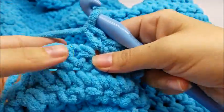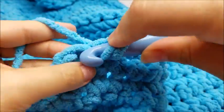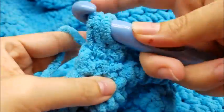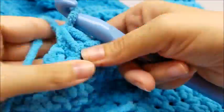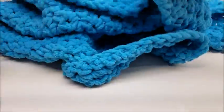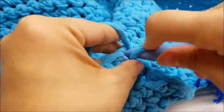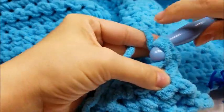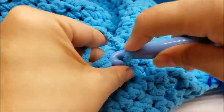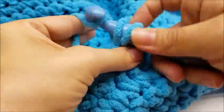Okay, last two stitches, go ahead and decrease over them. Go into the first one and drop a loop, and then the next one and drop a loop, and yarn over and go through all three. Now one more time, we're going to chain one and turn, and then we're just going to go across and put one single crochet in every stitch. And that is about as big of a V as I'm going to make for the front, so we'll start doing something different after this.